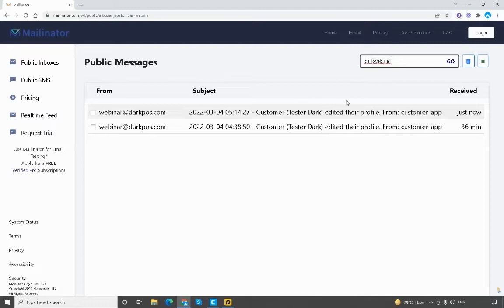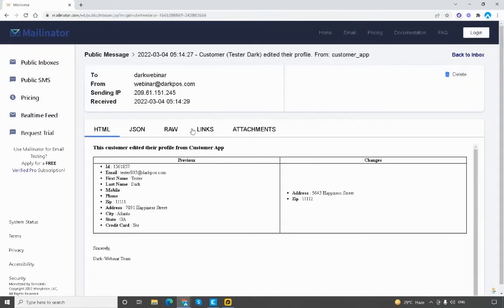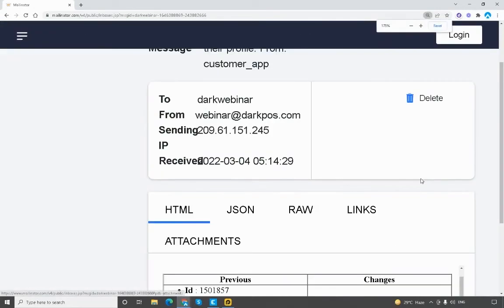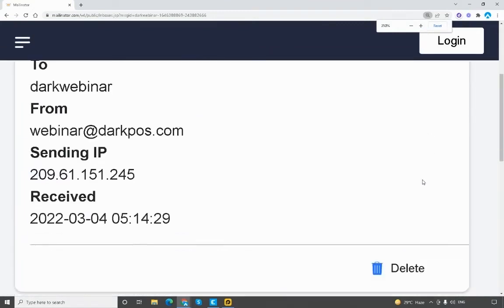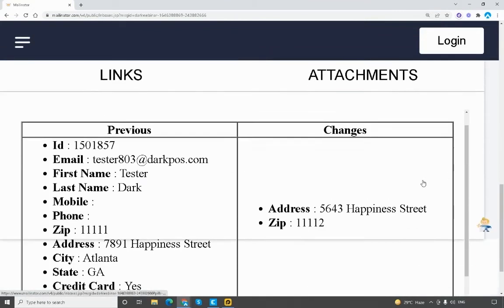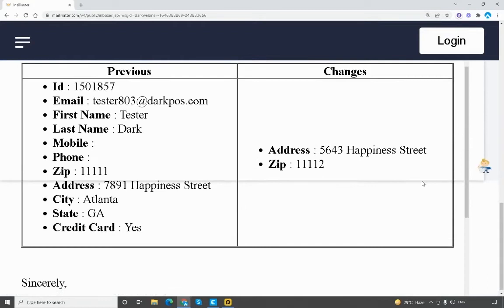There you go, so we have it here. Now, if we zoom it in, it will show you the previous information that this particular customer has and the changes.